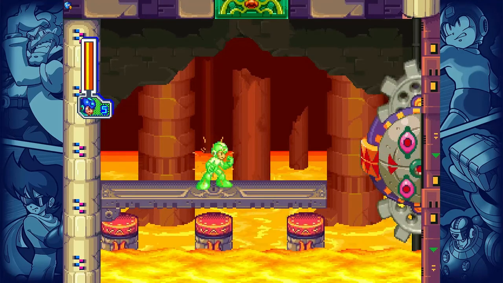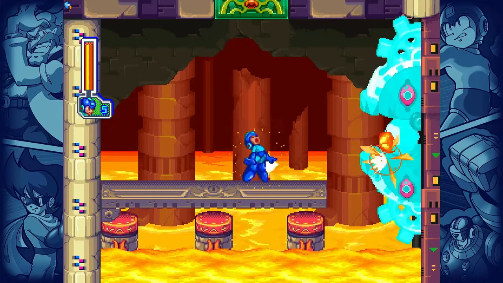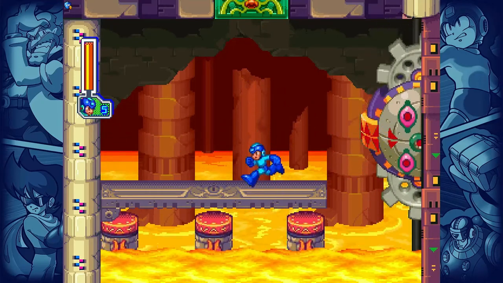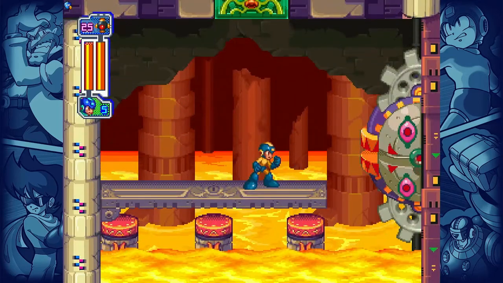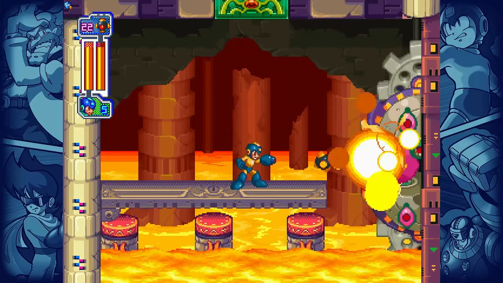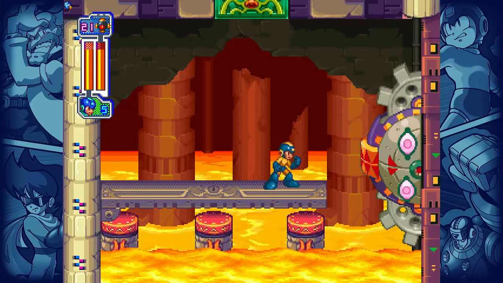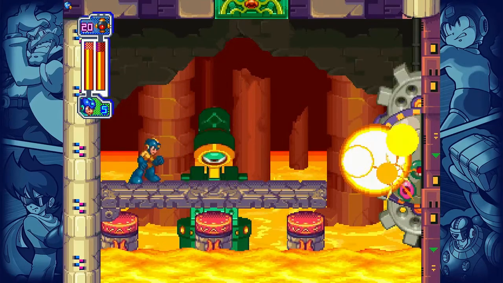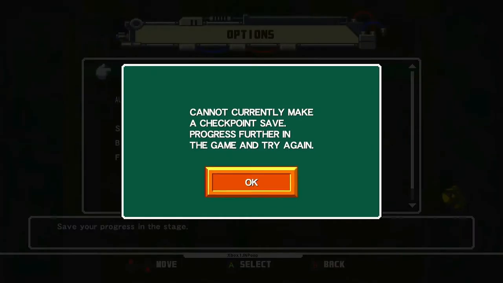So, this enemy. And I don't know if he's weak to anything. So I'm just gonna use the flash spawn. Should have been called the flash grenade, really. Because you get it from grenade man, so. Whoa! I was not expecting that.